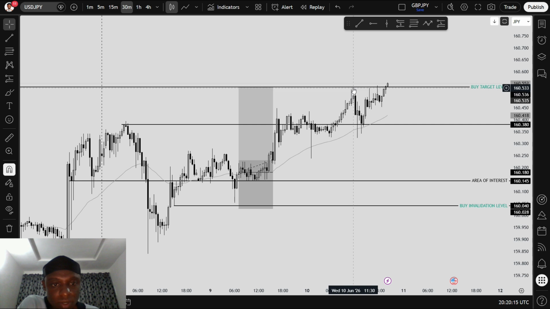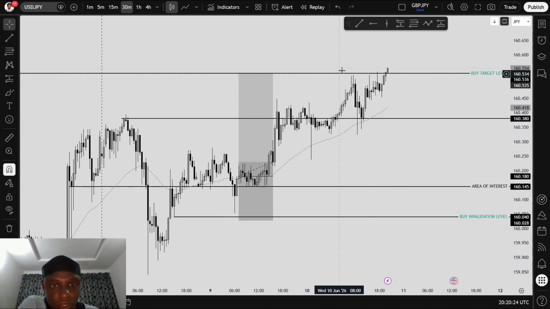When price got to this point and reversed, I think we had CPI news today. Yes, there was CPI news. After price got close to the take profit and missed it by a few pips, it came back down. I had to close it because I was expecting it to reverse. Based on previous data, I've seen price reverse when it gets close to take profit and misses it by a few pips. So I wasn't ready to take that chance.